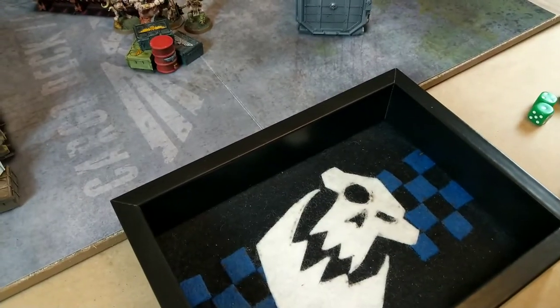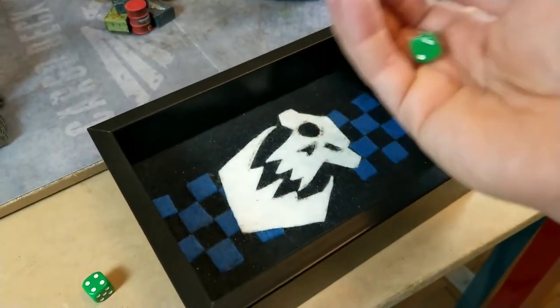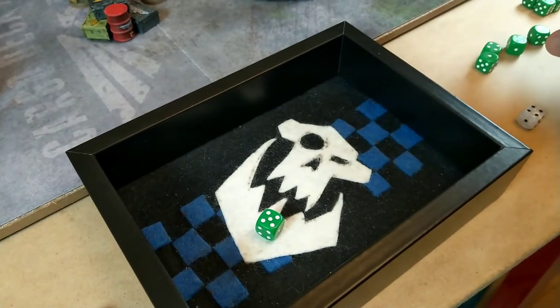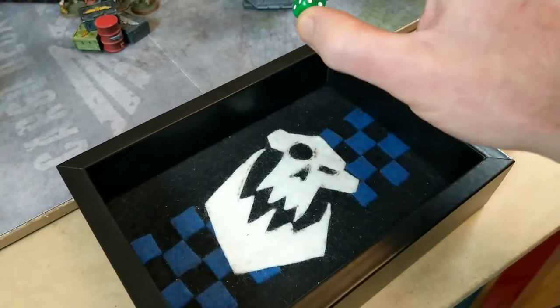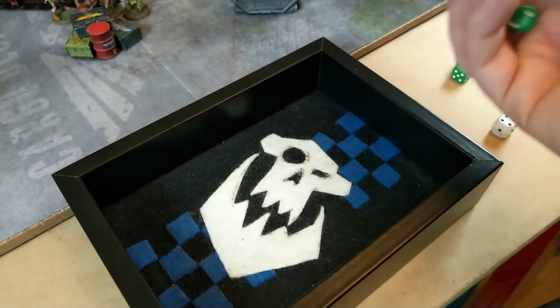And the guy with the power fist now is going to attack. He's hitting on fours. Yeah, there is a guy with the power fist there, but it's not Repugnus. Yeah, he's hitting on fours, so he just gets one attack. And he's wounding on twos.